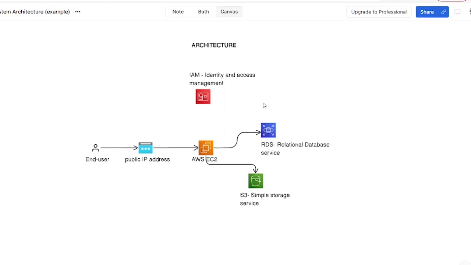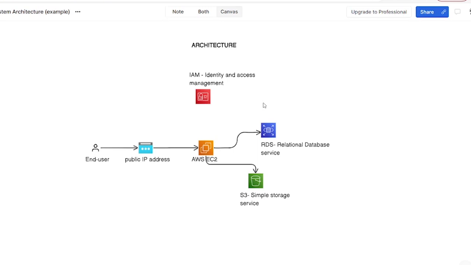The other services that we are using, as you can see, include AWS EC2. We'll be creating a virtual machine or an instance using the AWS EC2 service, and the other service is S3. S3 is a simple storage service where we'll be storing our static files, image files, video files or audio files in the AWS S3 bucket.